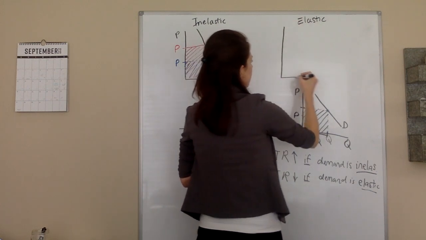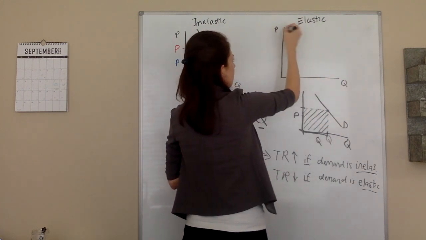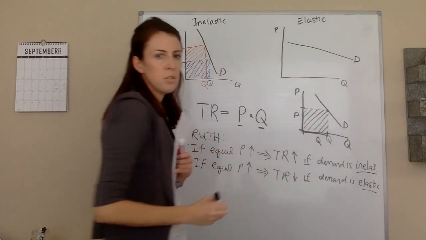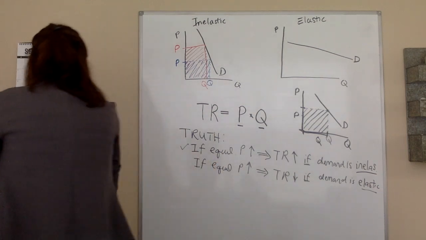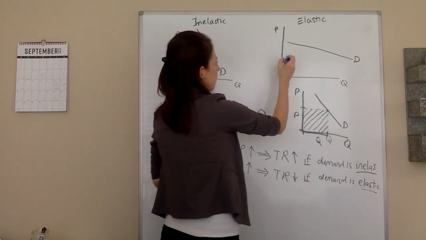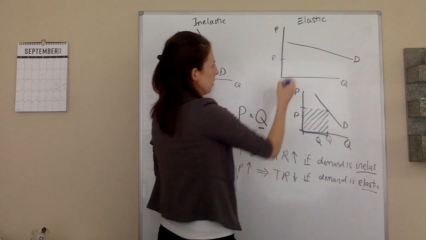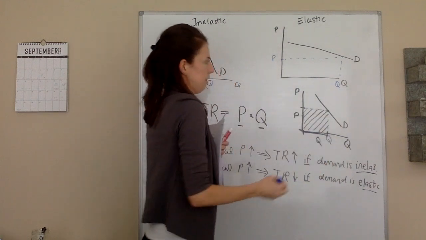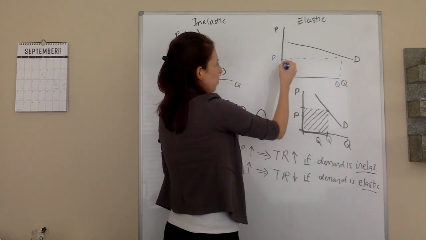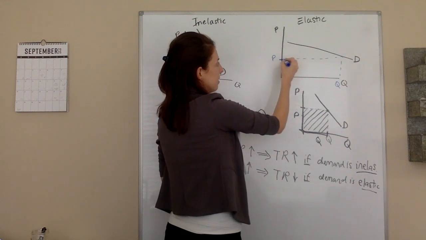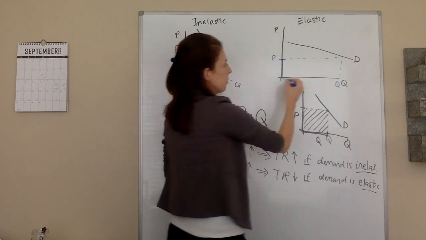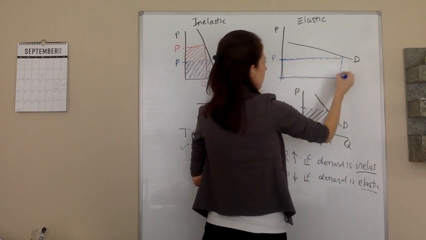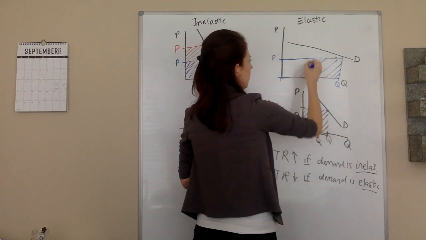If we have an elastic demand, then overall the demand curve is going to have a small slope. Okay, so if we start out with a baseline market price blue P, then we can figure out how many units would be purchased in the market. It's going to be blue Q. We know that the total revenue for the firm is the price that they sell each unit for times the number of units that they sell, so it's going to be base times height. So the area of this blue rectangle is going to be total revenue to begin with.